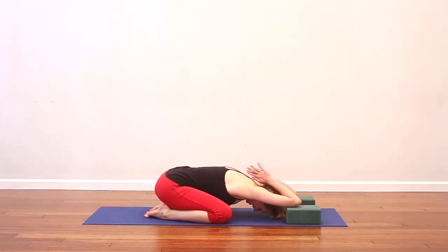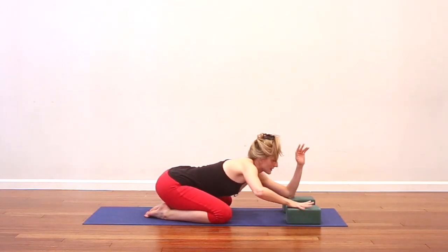So the hands are in prayer on your back. The palms are fused together. The elbows are on the blocks. Deep breath in and out. Move your seat from side to side. Hopefully this feels like a nice bicep stretch. Good. And then gently straighten the arms.